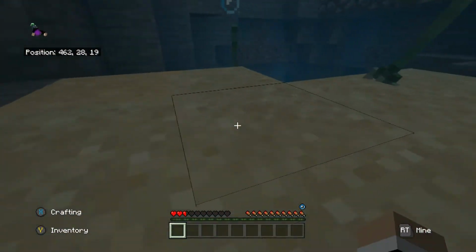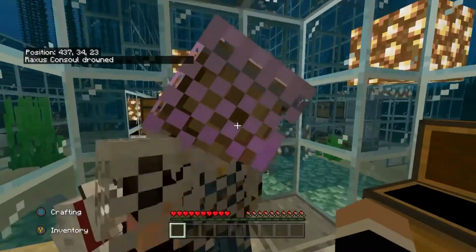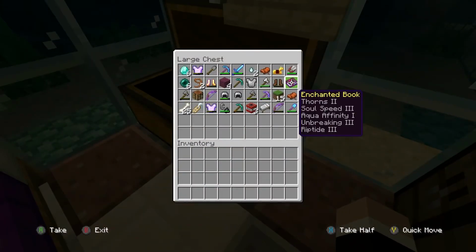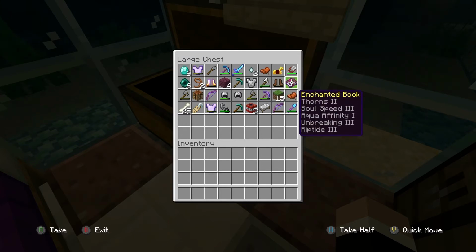Wait, I see something. No, it's just my experience. Oh. Damn it. Oh, that was you. Alright, hold on. I got a book right here for Aqua Affinity. It's also got thorns too. And unbreaking. So if I put this on a helmet. Okay, so it's got unbreaking, Aqua Affinity, and thorns.